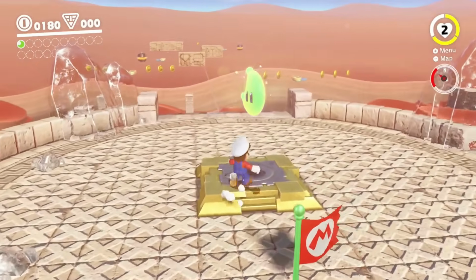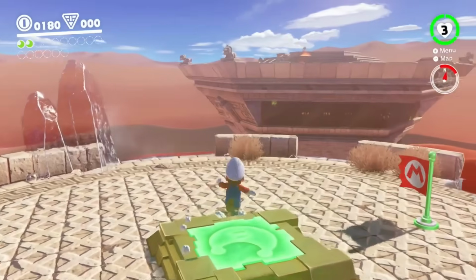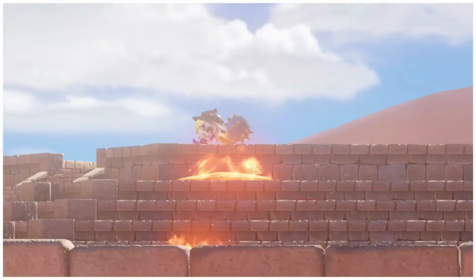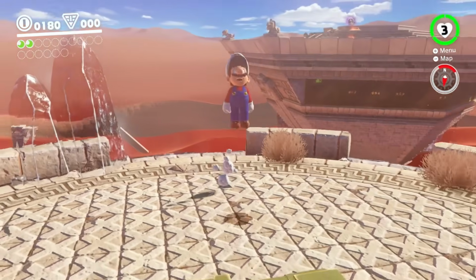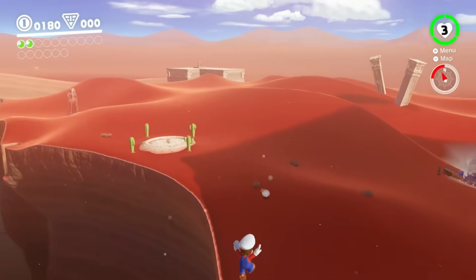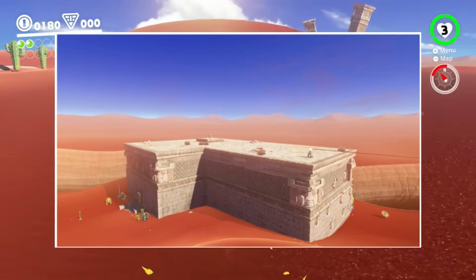Now that we're at the top of the tower, you're just gonna want to grab the moon. Now that we've gotten the moon, everything is normal, except Harriet is still there, which is brutal. And we're going to want to get her down. So in order to do that, we're going to be needing to firstly go over to that building out in the distance, just up here.